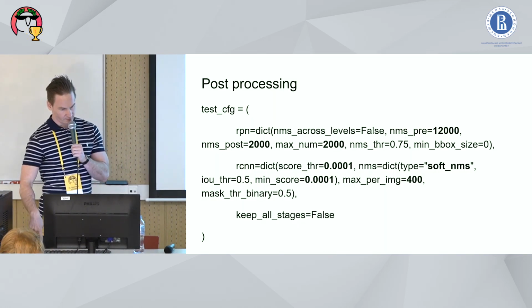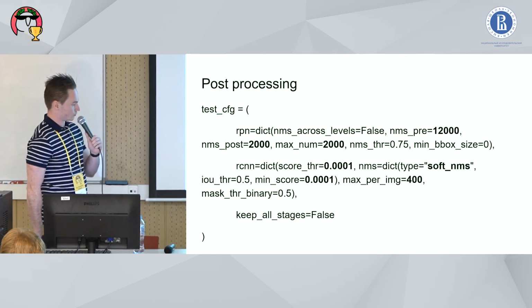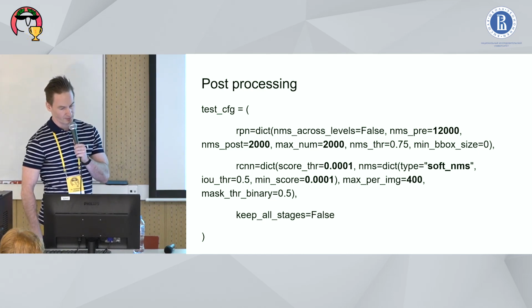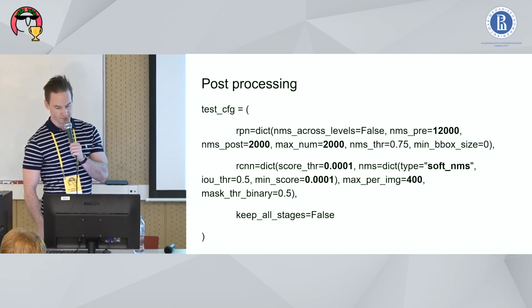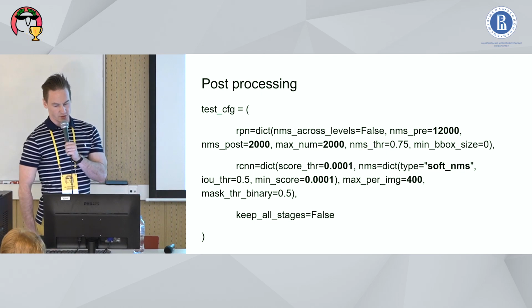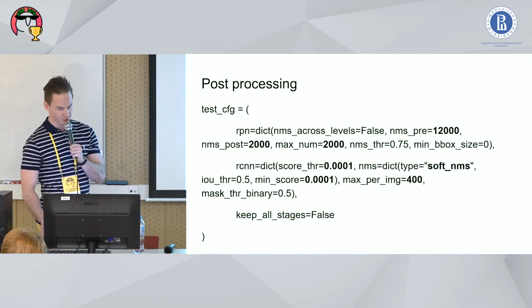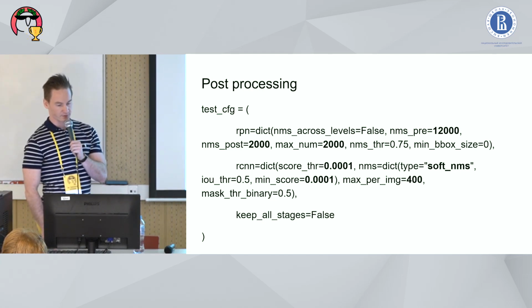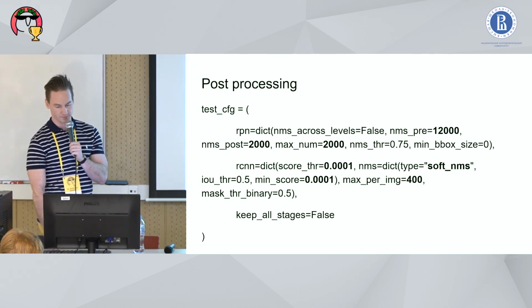And the final post-processing looks like this. Due to the larger number of classes, I increased the number of bounding boxes per image, and I reduced my score threshold because it was very sensitive to the metric. Also, I switched NMS to soft NMS, and during grid search on the validation set, I found the best combination of IoU threshold and minimal score threshold for this soft NMS approach.